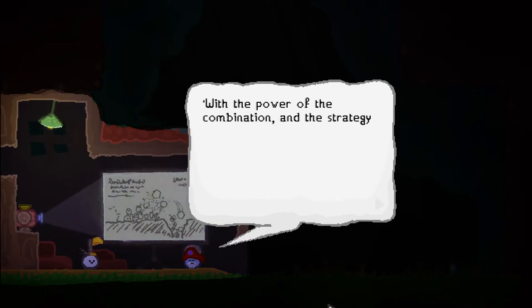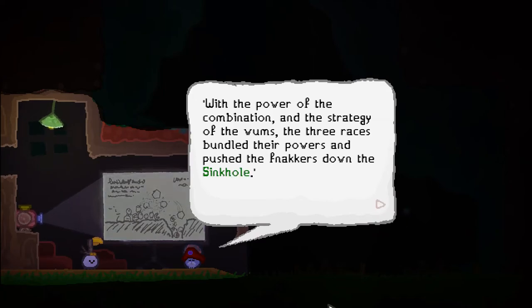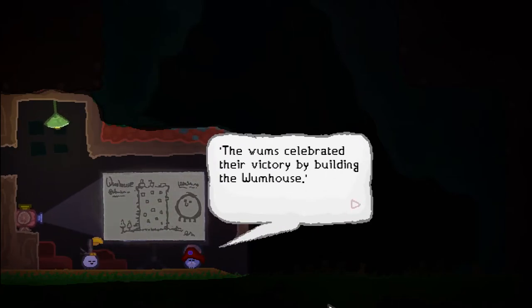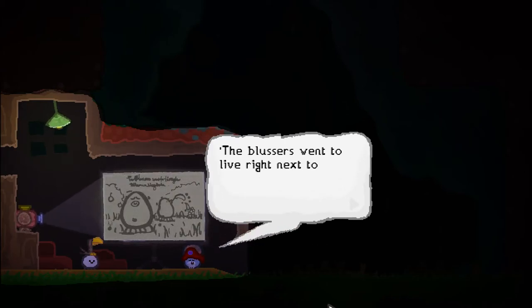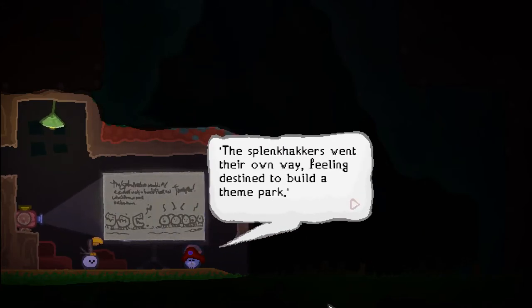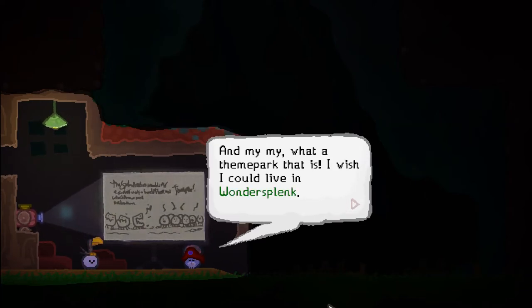With the power of the combination and the strategy of the Wums, the three races bundled their powers and pushed the Fnackers down the sinkhole. And so the war ended. The Wums celebrated their victory by building the Wum House. The Blussers went to live right next to them in the garden. The Splank hackers went their own way, feeling destined to build a theme park. And my, my, what a theme park that is. I wish I could live in Wonder Splank.